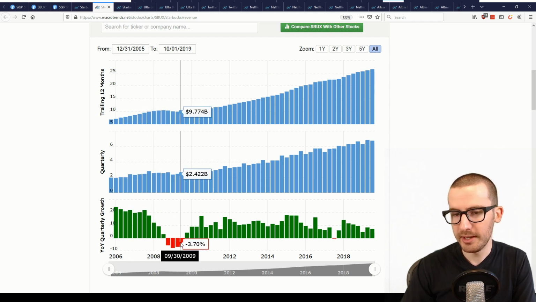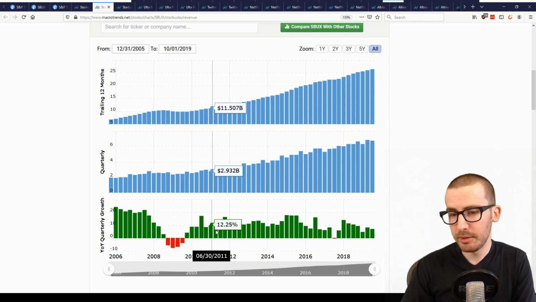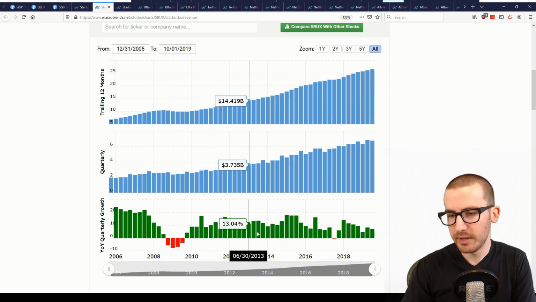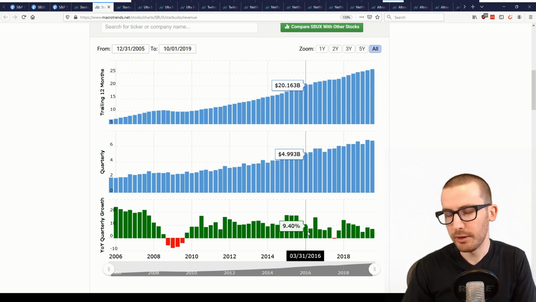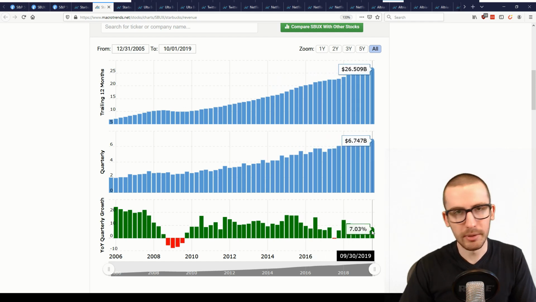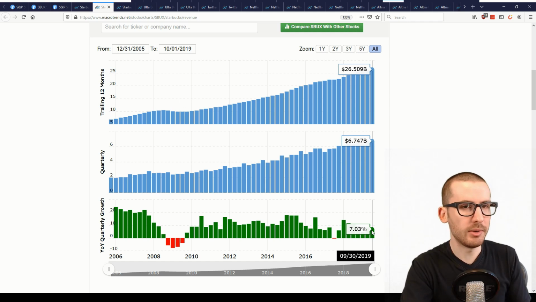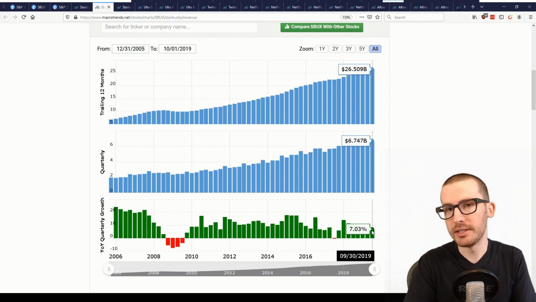So one thing to note in Starbucks history is that the growth rates were highest earlier, pre-recession. Once the recession hit, growth turned negative, but then has been relatively steady since then. However, it's interesting to note that through much of 2011 to 2015, growth was in the double-digit percentages. However, from 2016 onward, revenue growth for Starbucks has been below 10% on average. So that raises the question, if revenue growth is slowing, but the stock is the most expensive it's been in 10 years, at least according to the price-earnings ratio, why is this happening?